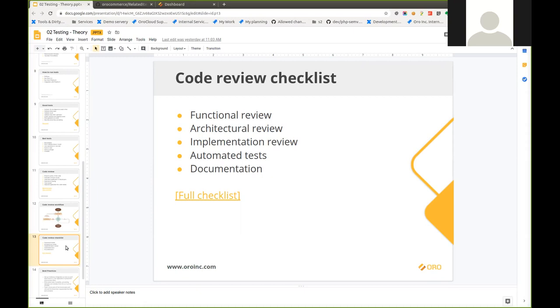Of course, sometimes we will have the ticket for a pull request, like, move this button 5 pixels to the left. Then we can skip most of those tests, and it is up to the reviewer to understand if he should perform them or not. But if this is a complex, new feature, these are the steps we follow, and actually in this order.